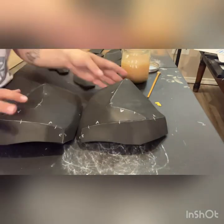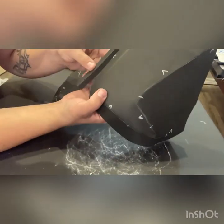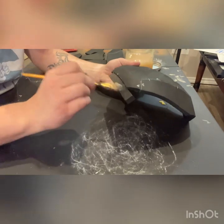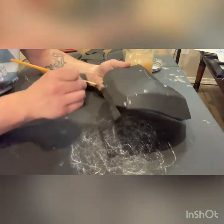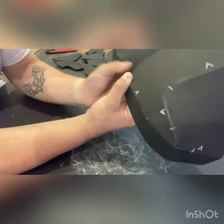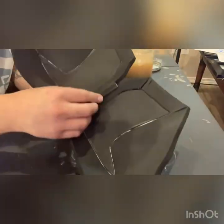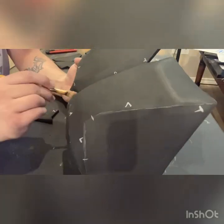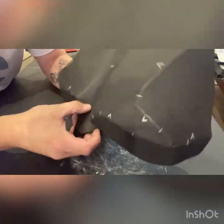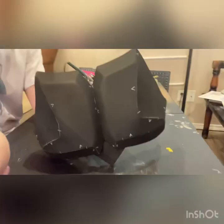For the center part, I just grabbed a scrap piece of eight millimeter foam, cut it into a square, and glued it down the middle. You want to make sure you have a little bit of excess down at the bottom so that way you can glue on the ab piece. Apply contact cement and push it together – you want to make sure you wait about two to five minutes for the contact cement to become tacky. Right there is where that piece will go; just apply some contact cement on both pieces, cut the corner off to make it flat so it will hold better, and push it – and that sucker ain't coming off.